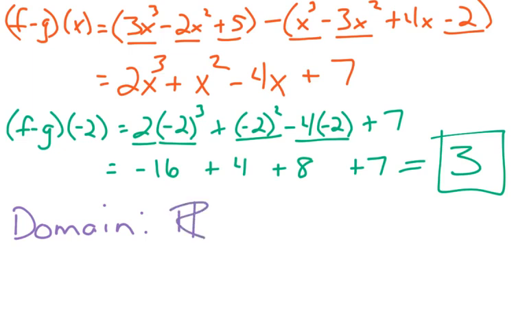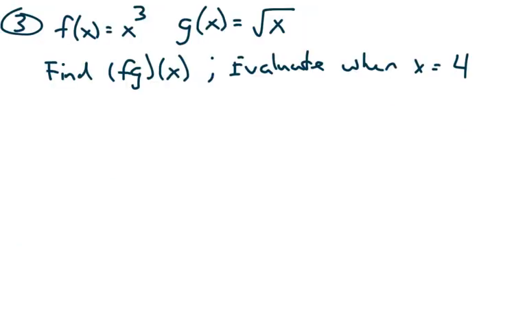Okay, if you want to write out all real numbers, that's fine. Just remember this is the shorthand. It's 2 vertical lines with an R on the left one, or you can make an R and put a vertical line through the middle. Either one. Let's try a third one.